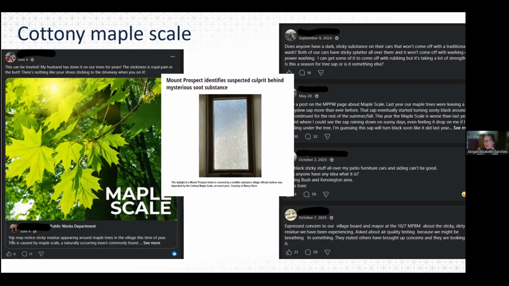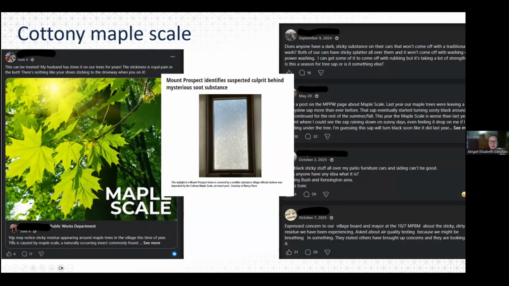It was on people's cars too. We had to park our car on the street one day, and there was stuff all over it. This is what people's windows looked like. There was great speculation as to the cause, but nobody took it down to the insect level. A few people did, but the insect scale was not the main thought.